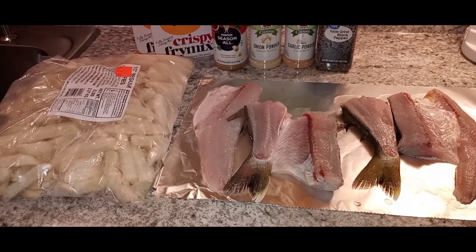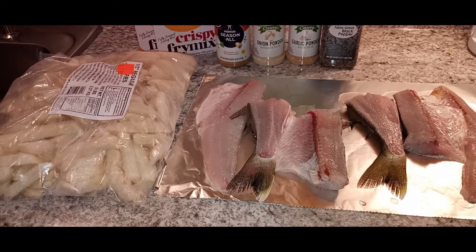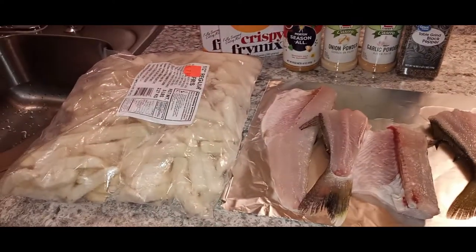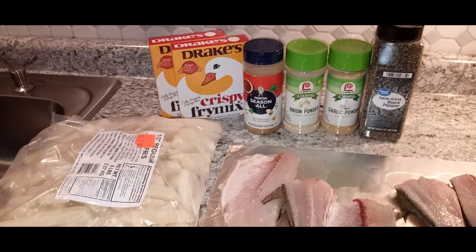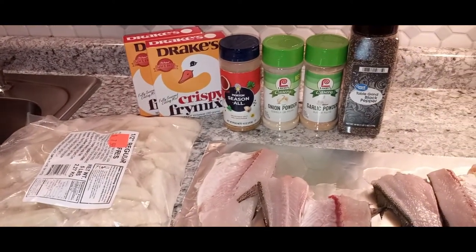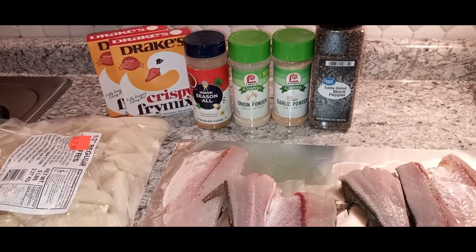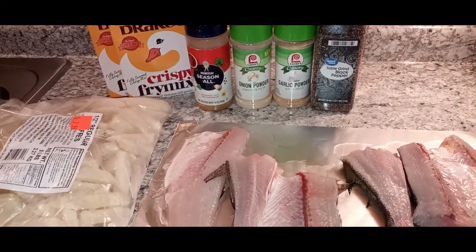Today, we are going to be making ourselves some fish and chips. And the fish that we're going to be using is pickerel. And these are the chips that we're going to be using. We're going to be using some crispy fry mix, seasoning salt, onion powder, garlic powder, and black pepper. So stay tuned, you guys, and I'll be back in just a second.